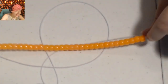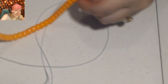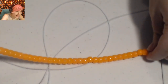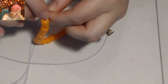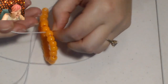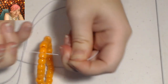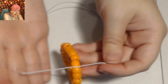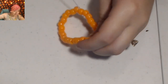Once I have my 30 beads on, always double count because sometimes you don't put the right amount the first time. Then make one end of the string really short and the other end will have all the length on it. Tie a triple knot and make sure that you tug on the ends of the string to ensure the knot will not come undone. Then you can cut this really short tail off. Now we're ready to get started with the pattern.